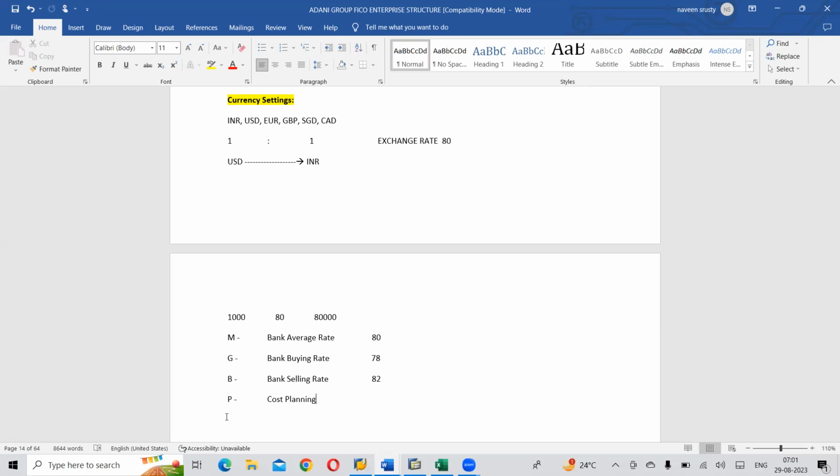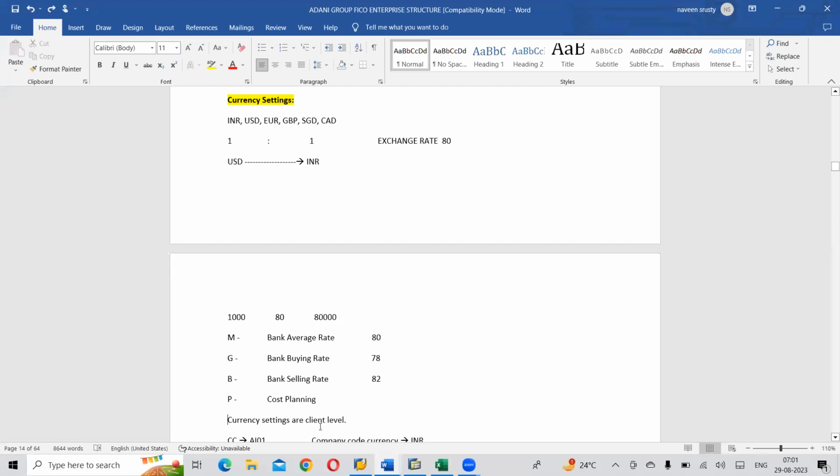And remember, these particular settings are client level settings. Your currency settings are at client level. What does it mean? Whenever we do currency settings, they will be applicable to every company code in that particular client.